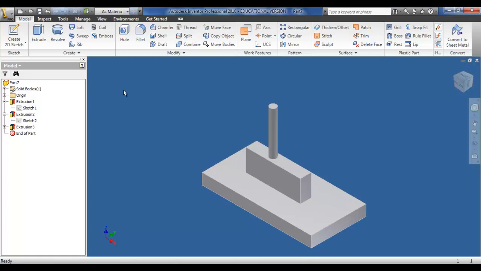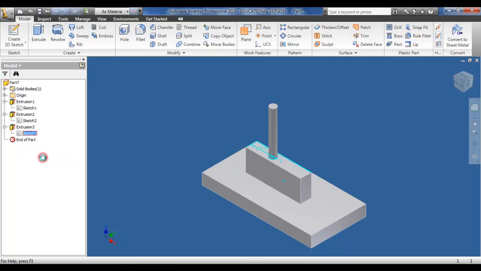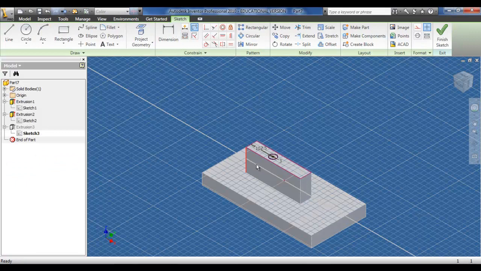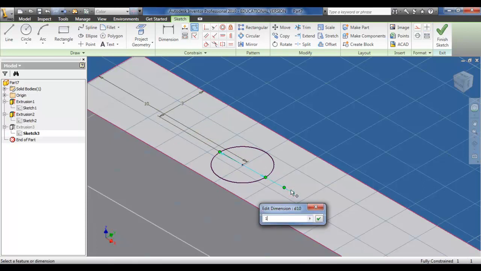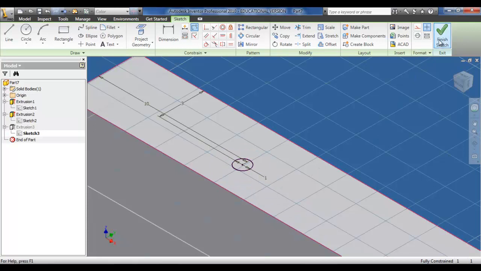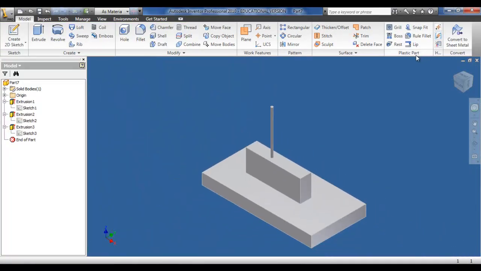and now this part is modelled the exact way that we have drawn it. It's set up within the limitations of the dimensioning that we have defined. But if I don't like this, or I find there's anything wrong with it, I can actually go back in again, edit the sketch, edit the dimensions, or edit the size of the circle if required. As soon as I finish the sketch, it updates the 3D model once again.